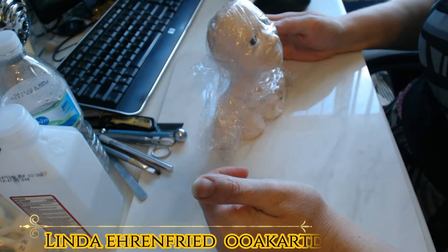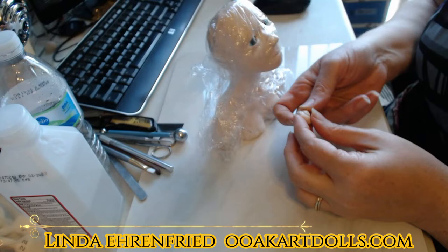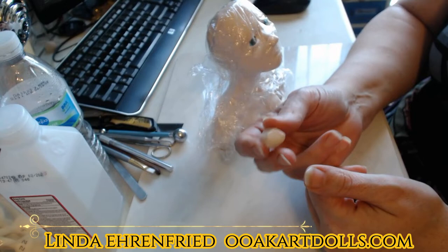Because the clay sits for long periods, it reverts back to the condition it was in when you first started working with it. We all know what that means — the clay splits, and when you try to close it up you end up trapping air and you get moonies, because the clay is no longer conditioned.